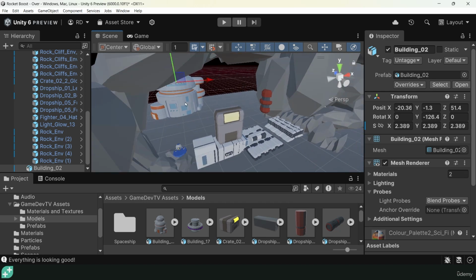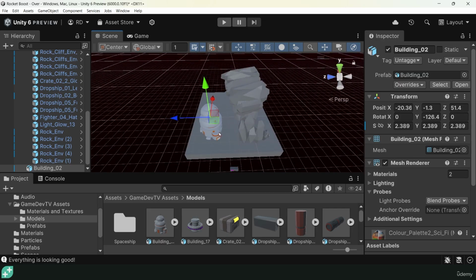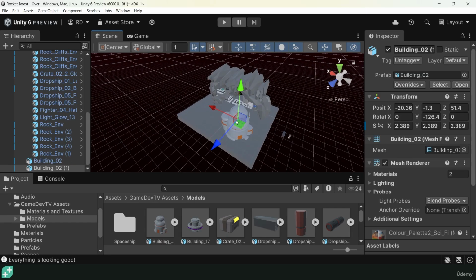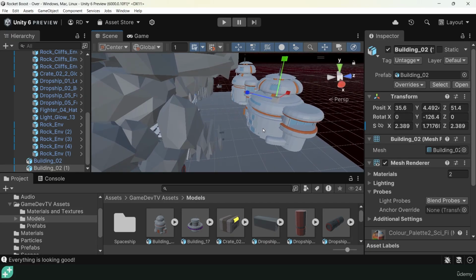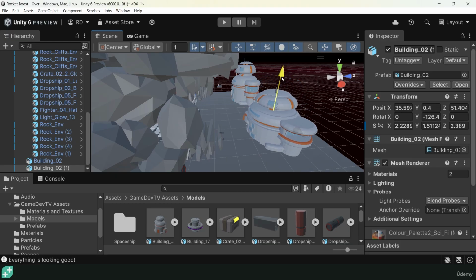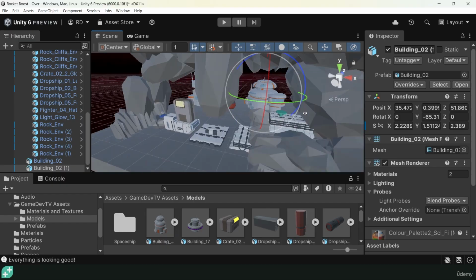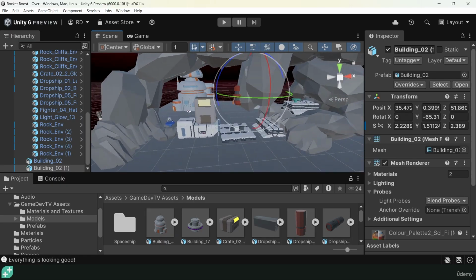And what I can do super quickly and easily, my favorite trick, Control D, move it to the side, scale it a little bit. What do we want? This a little bit smaller or squashed. So this is great with low poly objects. You don't have to keep them all in proportion. You can squash them a little bit. Squash, move it down so it's sitting on the ground. Rotate a tiny bit so it doesn't look like you've just duplicated them, which you have, but we don't want people to know that, do we?